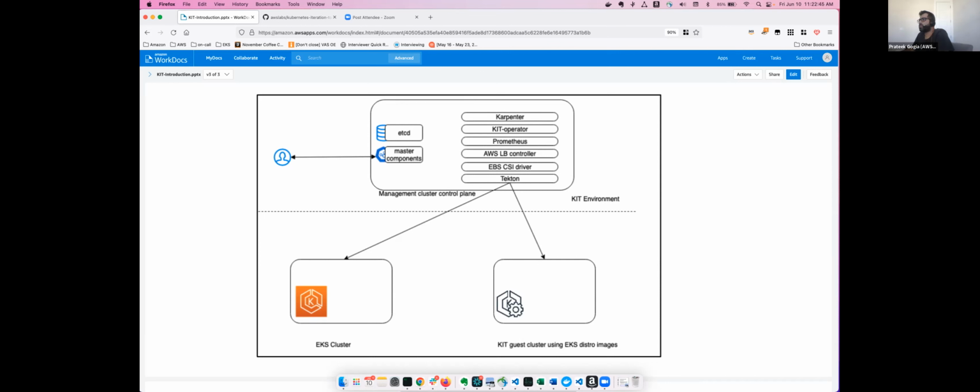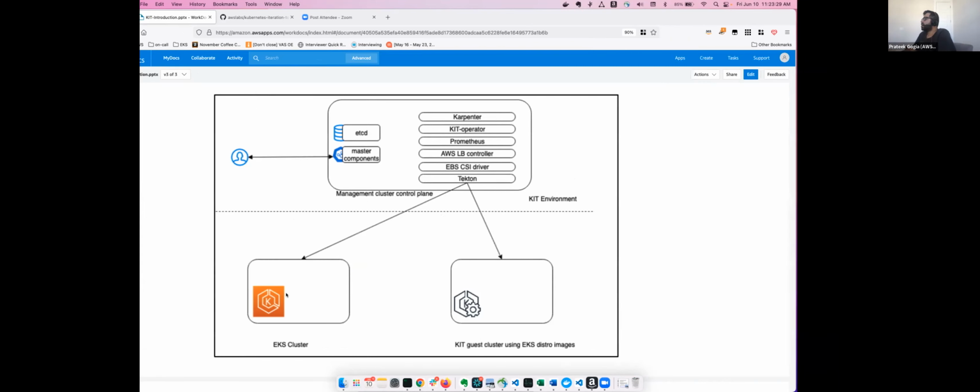Sorry, the voice got cut towards the end, but I got the first part of the question. On the left we have an actual EKS cluster on which we can't change any flags. This is the actual EKS managed control plane against which you get the API server endpoint and you can run the tests you want to do. But on the right, which I'm showing as the Kit guest cluster, it is not an EKS cluster. It is an EKS-like cluster, which is created using EKS distro images. All the configuration for this guest cluster is managed through a CRD file. I can show that in a second. And if you want to tweak any flags, you can only tweak them in this guest cluster, not on the EKS cluster, just to clarify all that.